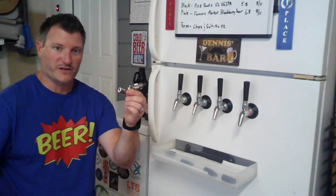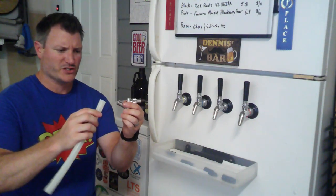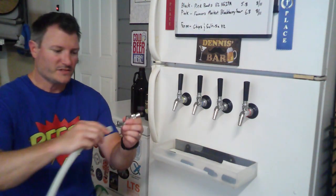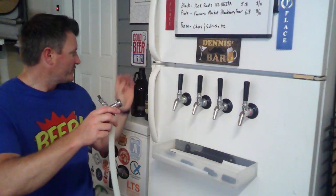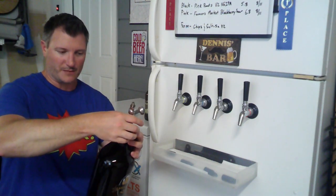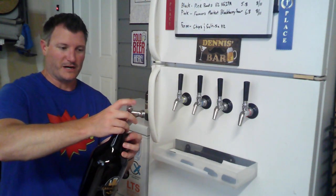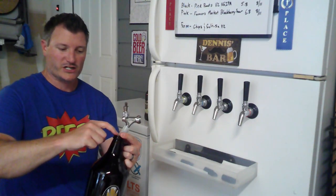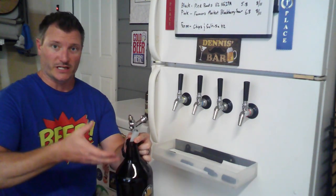Standard faucets are kind of perfect for filling with a piece of silicone tubing, if you can get it the correct size. This is a half-inch and it fits over the faucet — you first have to get it wet and sanitize any tubing you're going to use for filling, and then these silicone tubes just slide over the top. This is perfect for filling a growler. If you have a standard bottle growler, you'd slide this in all the way down to the bottom — you want about 12 inches of hose length. Then you'd pull open your tap handle and it would fill the growler up. This works well because you have air space outside of the hose where the air can escape while the beer is filling.